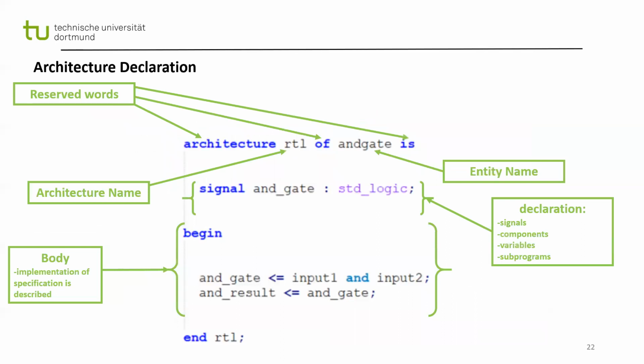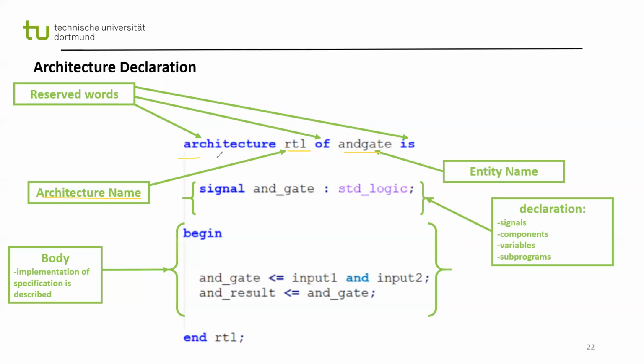We'll now discuss the architecture declaration. Basically, the architecture declaration describes the operation of the component, meaning what our program should do, what its functionality is. We also have in the architecture declaration an architecture name between the two reserved words architecture and of, followed by the entity name. The entity name in the architecture statement must be the same as the entity declaration that describes the interface to the outside world, which is in our case the AND gate from the previous slide describing the entity declaration in our program.